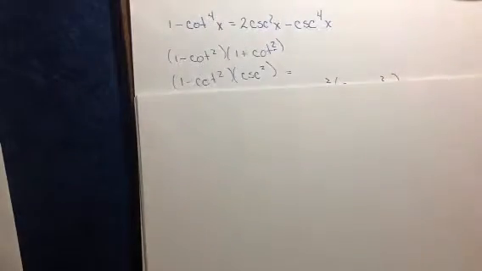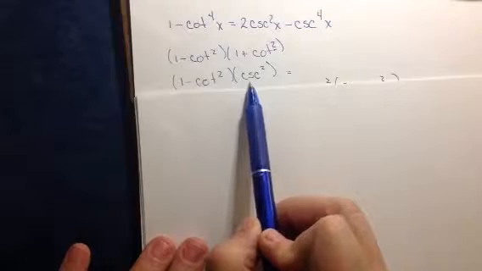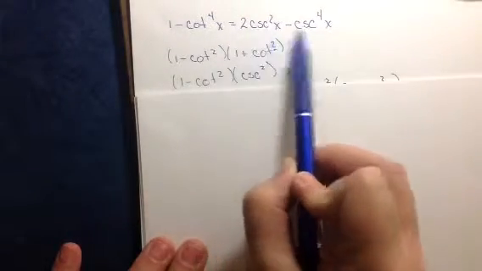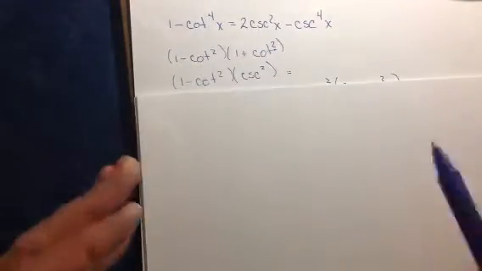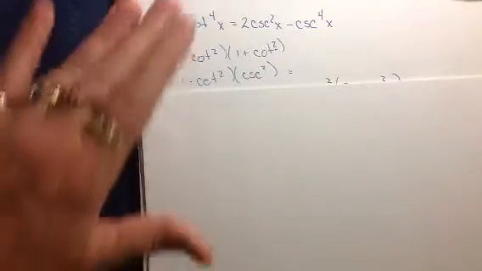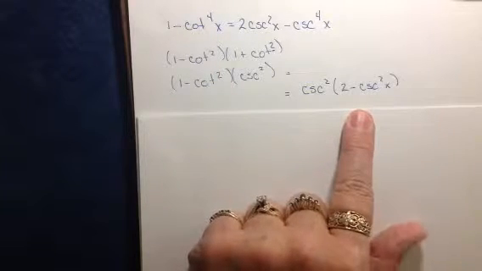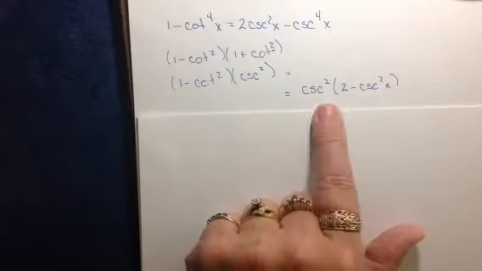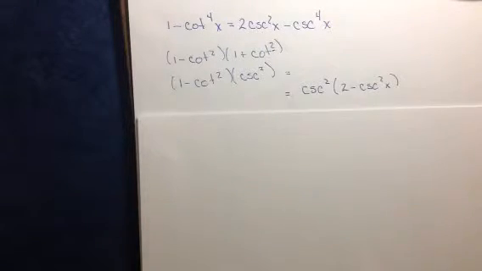At this point, I chose to go, I'm like, oh, well, look, it's out here by itself and these aren't, but look, I can pull it out. So I'm keeping my end in sight, and I'm like, oh, let's just go ahead and pull out on this side. See how I switched sides, and I totally can tell I switched sides? And I factored it out. At this point, I haven't got anything else.